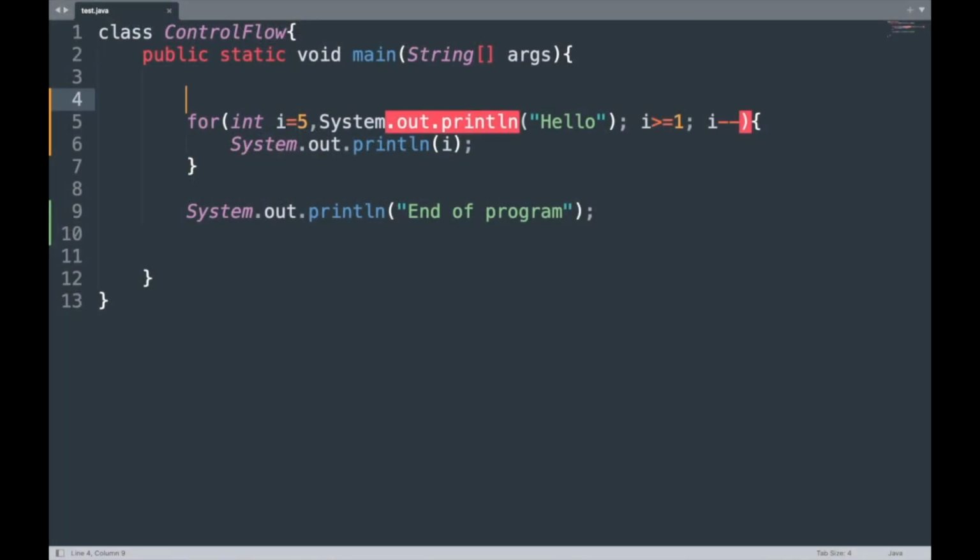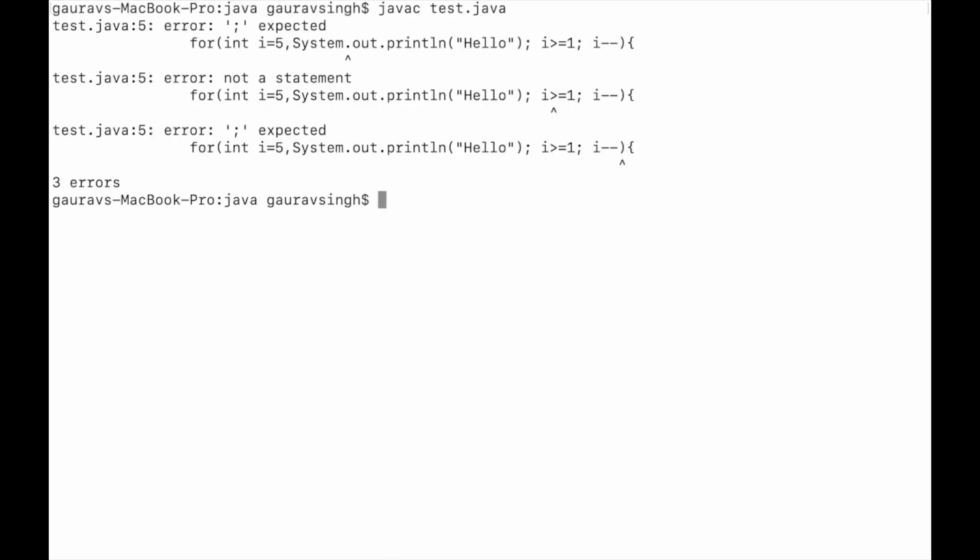All right. Next thing you need to know is your declaration statements cannot be mixed with the expression statements in the initialization section, right? So if I compile this, I'll get the compilation error. And as you see, we have the compile time error.